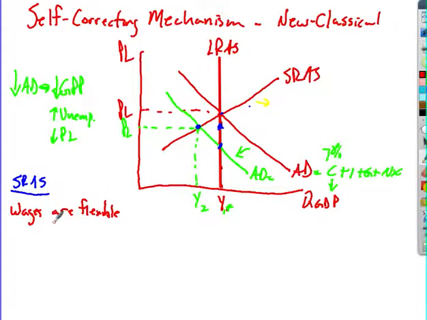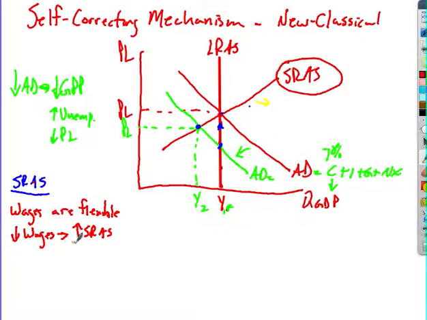And so if we take that for an assumption for now, that wages are flexible, then what would happen to wages themselves as unemployment goes up? The answer is, if you have more people now competing for the fewer jobs that are out there, then because of competition between workers, people would be willing to take a lower wage. And so generally, with the short run aggregate supply, we would tend to see a decrease in wages, which will lead to an increase in the short run aggregate supply, because that's simply a cost to business. Anything that changes the cost of a business will shift this short run aggregate supply.